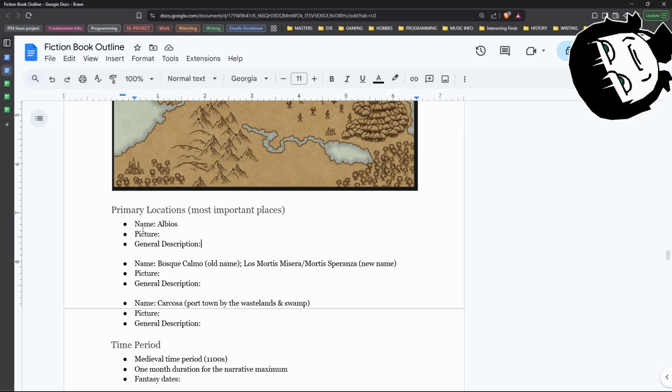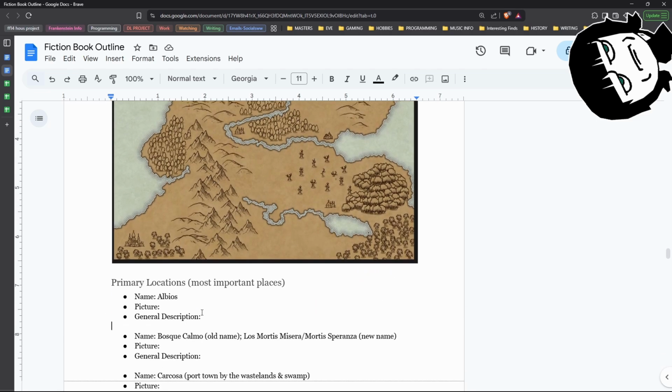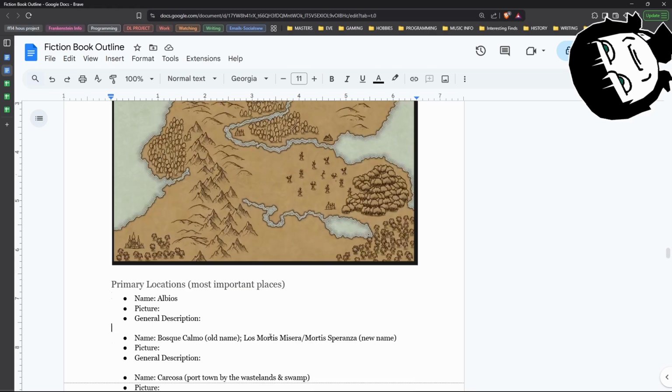So this is for your primary locations, the most important places where plot and scene is going to happen. You can imagine, if you will, that you are making a movie and you want to really get down the places that the characters are going to stop in and actually have some interaction with the environment. However, even if you are focusing on these things, you should still set aside some time.